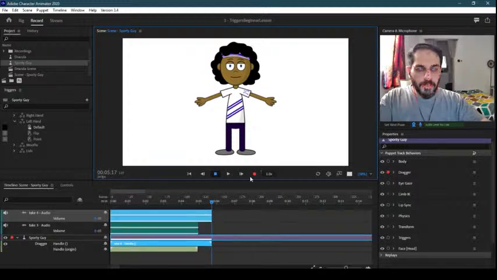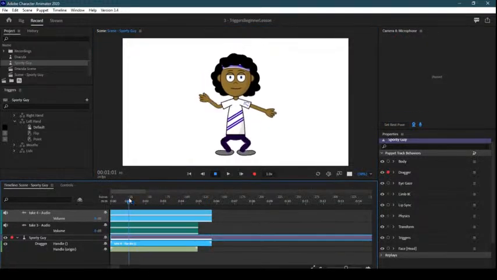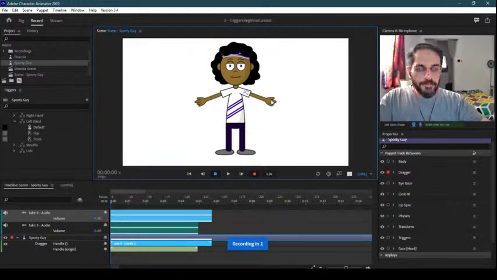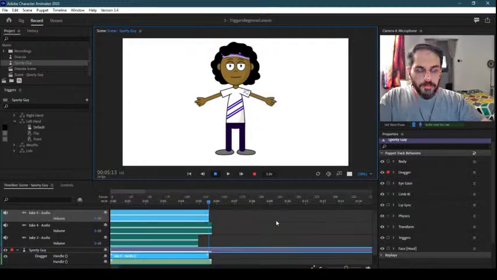And you can see the hand is recording. Now I will record again the other hand. Now all the timings are a little different.